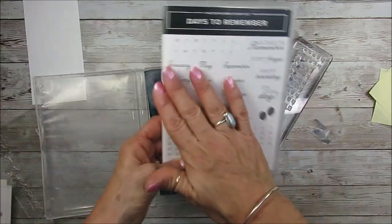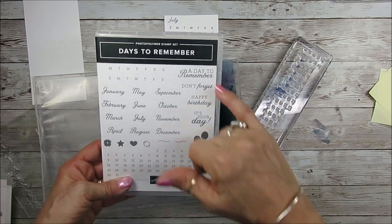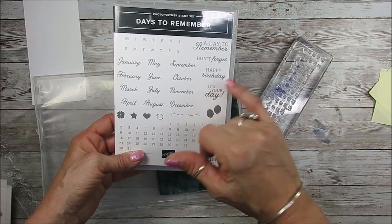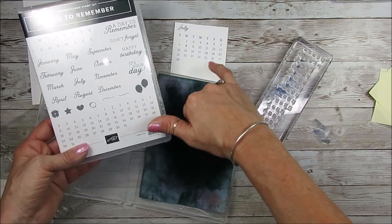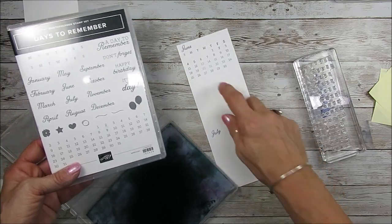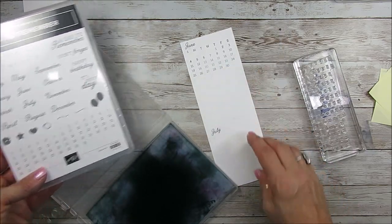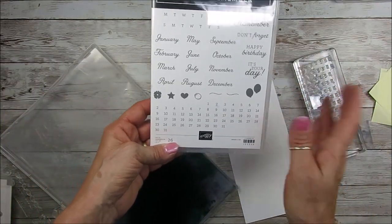But you get every month, and don't forget, let's say you want to send a little reminder for a day to remember, happy birthday, it's your day. You get the balloon, the circle. So like for my daughter, I'm going to circle the July with the 31 days. Hers is the 30th. Oops, where's my July? Oh, my July, it's right here. So I'm going to circle that.